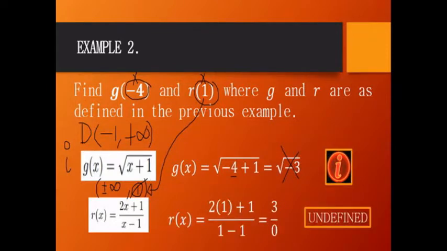So we have 2x plus 1, 2 times 1 plus 1, that's 3. Over x minus 1, 1 minus 1, that's 0. Yung numerator natin, okay lang kahit maging 0. Tapos yung denominator ay real numbers, walang problem doon. Pero kapag ang denominator na natin ang naging 0, ang tawag doon is undefined. Meaning, meron ka lang value ng x, pero yung y mo ay wala siyang definite na value.